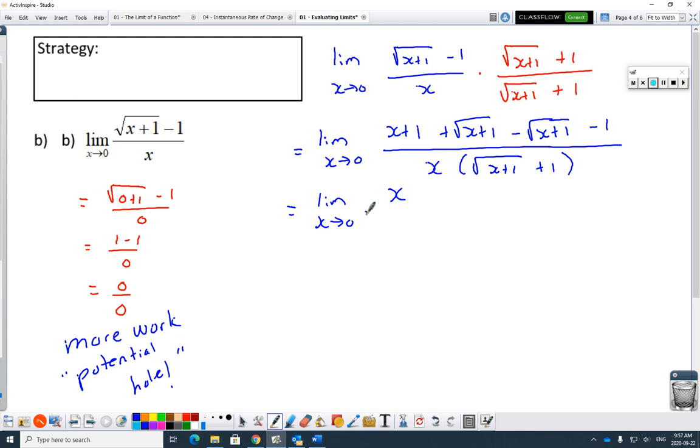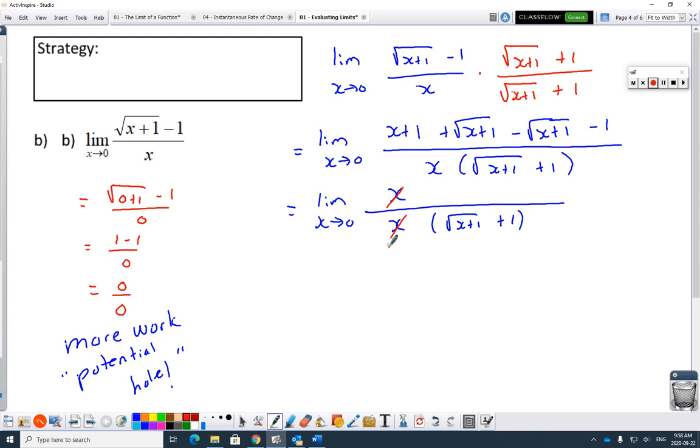Watch. In the denominator, x, it's x. You're still unimpressed. I've switched colors. What happens with the x's now? They cancel. It's better than that. The 0 over 0 is gone. That took care of the 0 over 0. I can now find out where this thing's headed to by just subbing in.